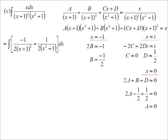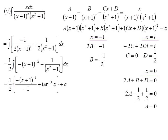The first one there is just add 1 to the power over the power. Remember, du on u squared will be... first day back. Du on u squared becomes? Minus 1 on u, yeah. But in this case, instead of u, I've got x plus 1. Denominator x squared plus 1, we've got inverse tan. I've pulled the half out there, you'll notice. To make the first fraction a little bit more obvious, I've put it in index form. But there we go, inverse tan.